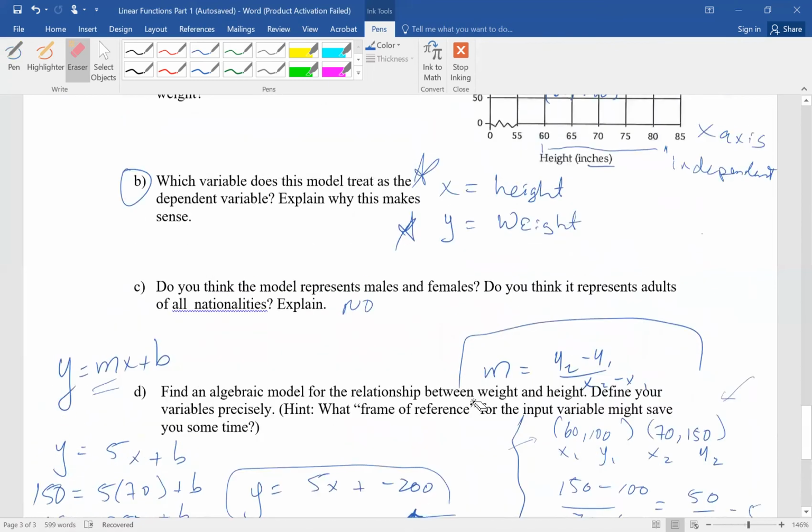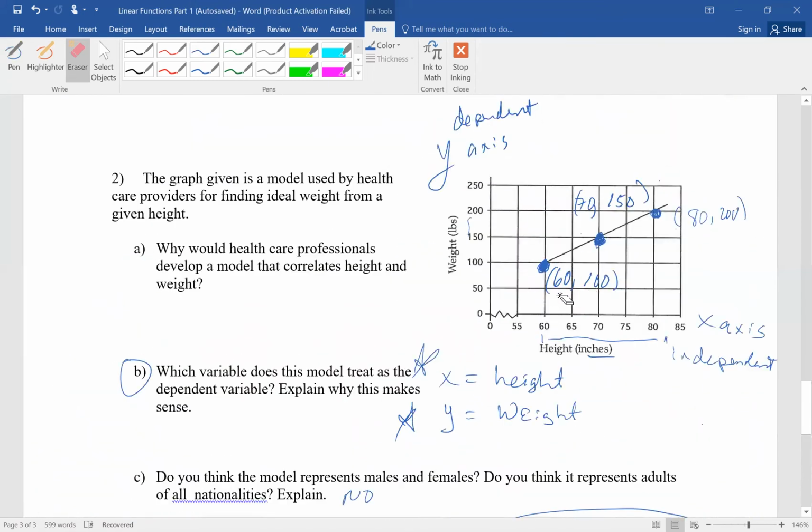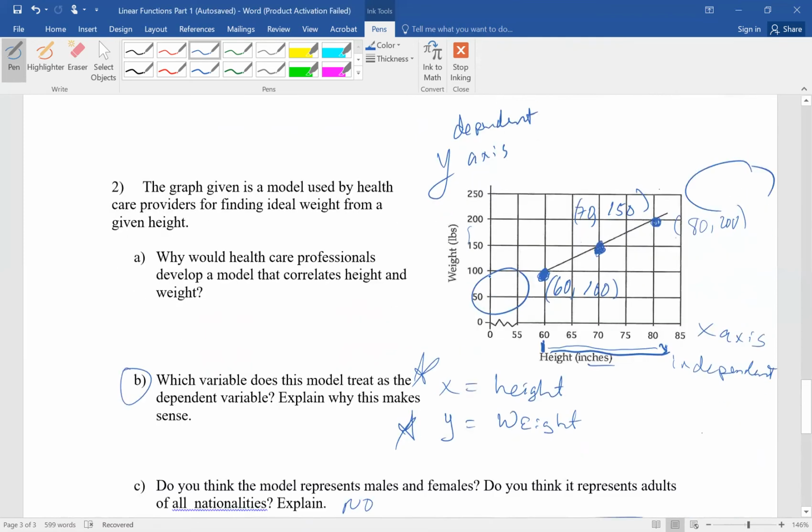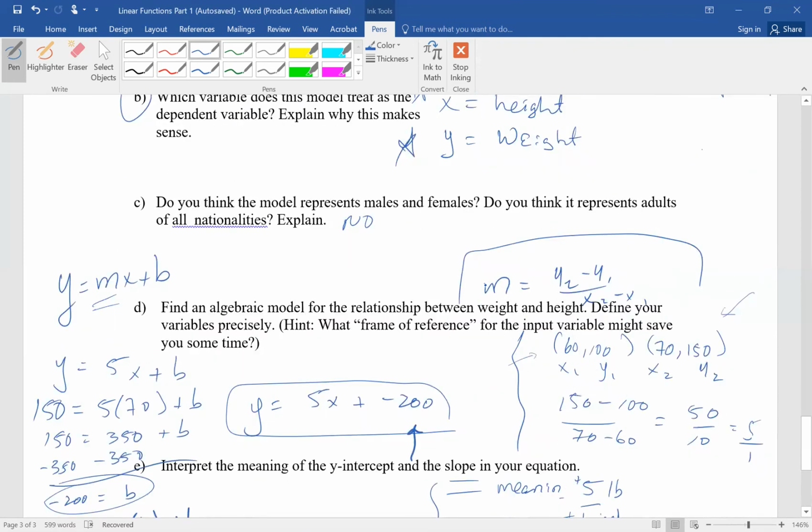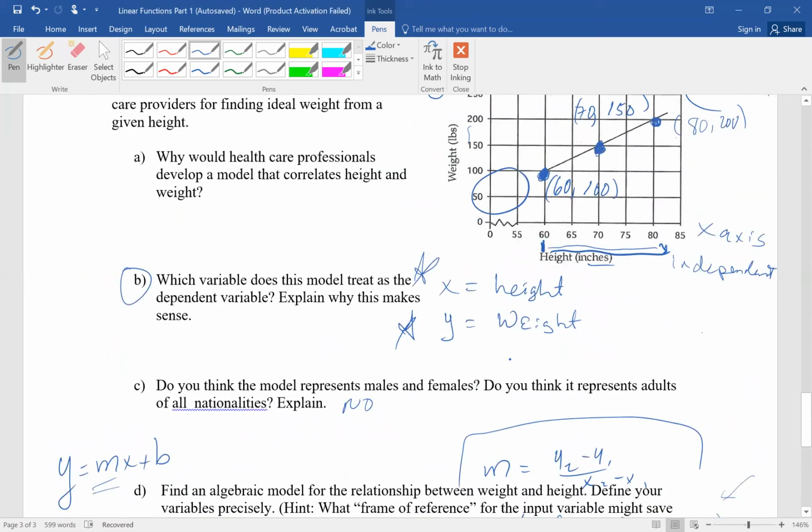Your answer is correct here, except it only applies for people that are 60 inches, or 5 feet tall, all the way up to here. And it doesn't apply over here or over here, before a height of 5 feet. So make sure you understand, and that's why they're talking about a frame of reference. A lot of times you can say the domain will only apply for 60 less than or equal to x less than or equal to, what did we say, 83? I don't remember. Yeah, approximately. Notice from 60 here all the way to 83.